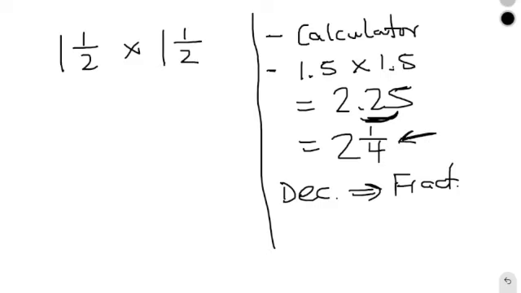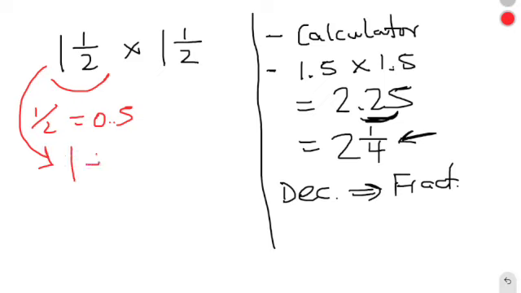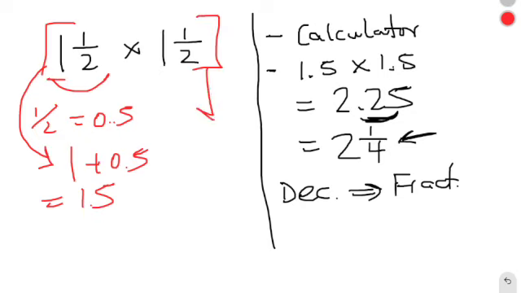The reason why I say 1 and 1 half, if you know anything about fractions, is that 1 half is the same thing as 0.5. So you see here that this is actually 1 plus 0.5, and it would be 1.5. That's why I said if you get a calculator, this problem here is just the same thing as 1.5 times 1.5. But anyway, let's solve it the correct way.